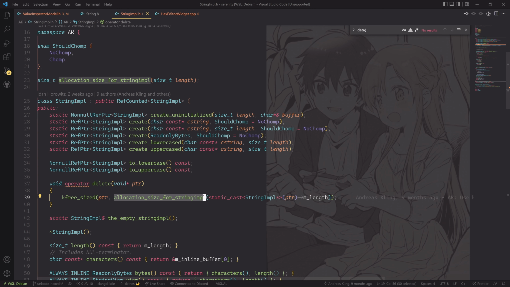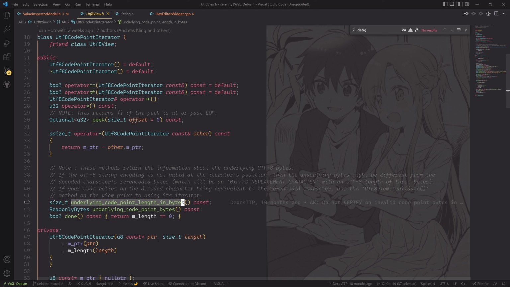Okay. So let's see, I saw the UTF-8 view here. I don't even know what that does. Okay, so underlying code point length in bytes. These methods return the information about the underlying UTF-8 bytes. If the UTF-8 string encoding is not valid, might be different. UTF-8 view validate.